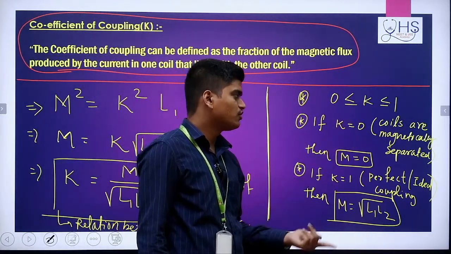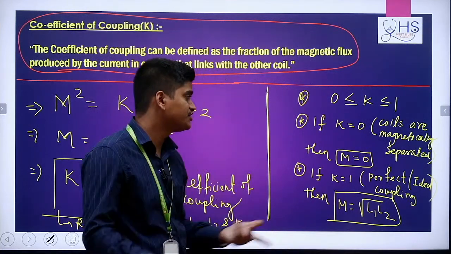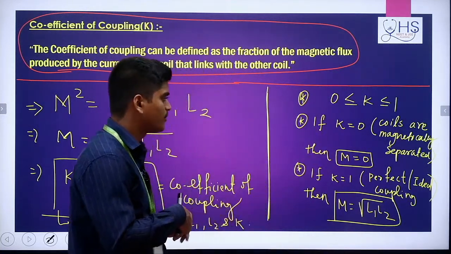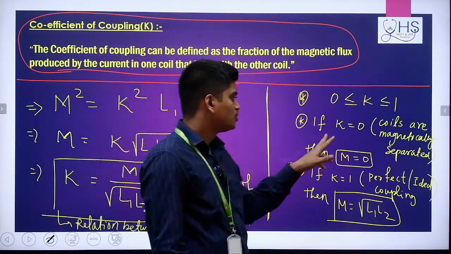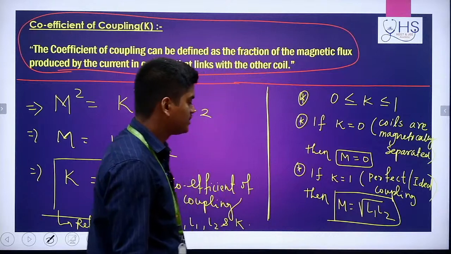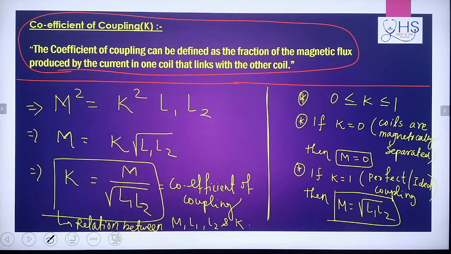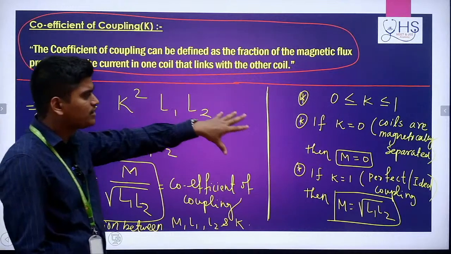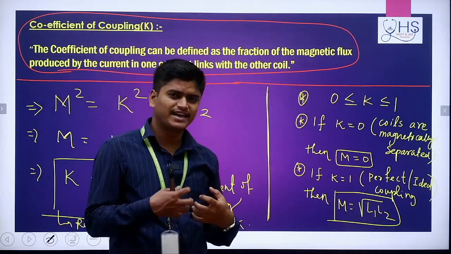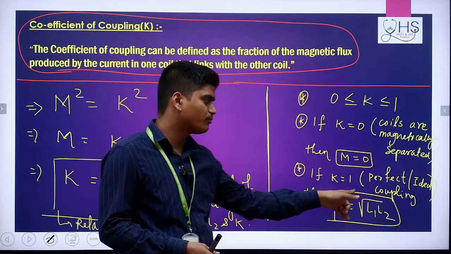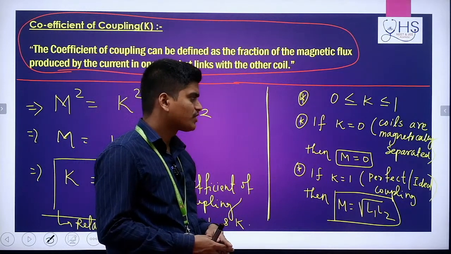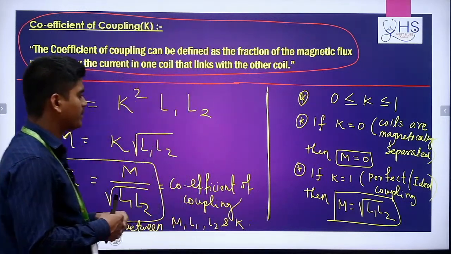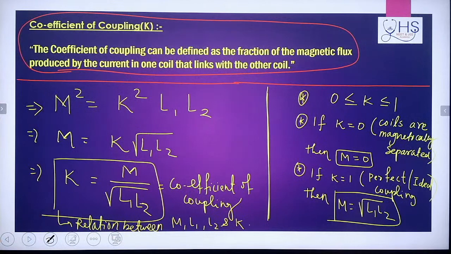And for K equal to 0, inductors in series I already discussed. So today we will discuss mutually coupled inductors in series also after this. Remember, as K value changes, many things are happening, which you can understand here. Also remember, if K is a little greater than 0.5, then it is tightly coupled. And if K is less than 0.5, then it is loosely coupled. So this much idea you can remember.